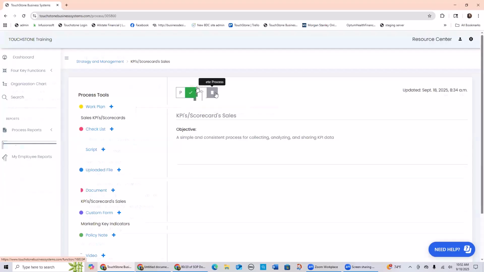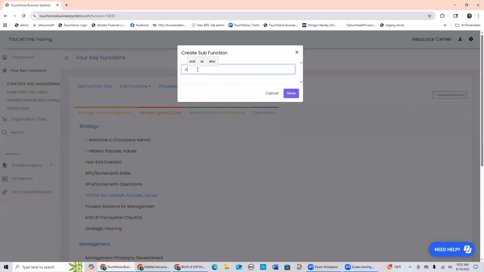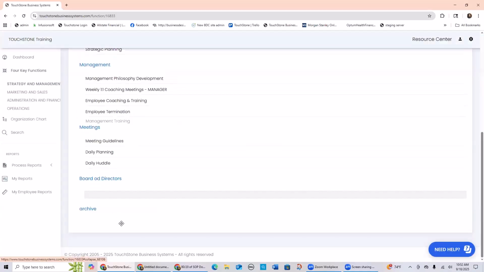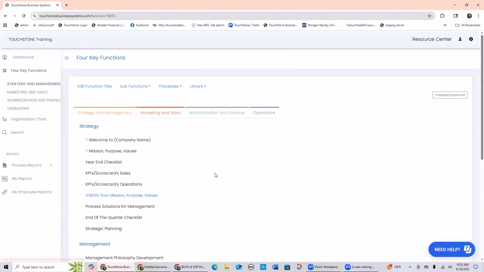If it's not a library process, it's something that someone created a year ago, but no one ever used, but you're afraid to get rid of it, create a subfunction and call it archive or whatever you want to call it. And then take that process and drag it down here to the bottom and then go back. So what we're doing is we're not getting rid of it completely, but we're moving it out of the way of the 20% of what we need.